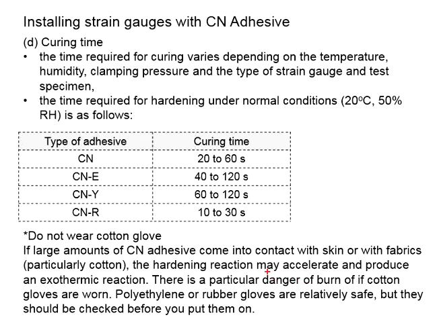There is a danger of burning of the fabric of cotton if a large amount of CN adhesive is in contact with it. If you really need to wear gloves, you may use polyethylene or rubber gloves, which is relatively safer, but you will need to check them carefully before you put them on. This is to prevent direct contact with your skin.